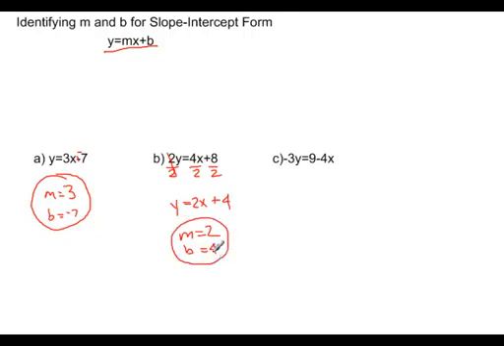and we have a slope of 2 and a y-intercept of 4. Looking over at equation C, we can see we're all messed up now. We've got a negative 3 in front, the x's are in the wrong position, the b is all messed up. So the first thing that I would like to do is to rewrite it that's very close.